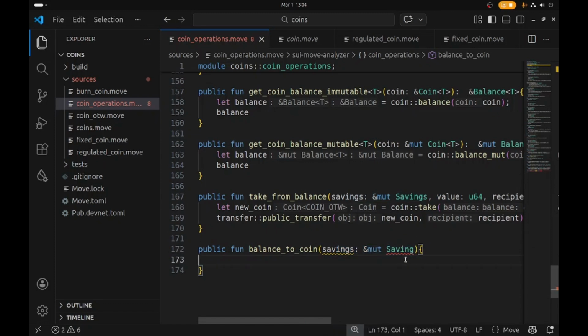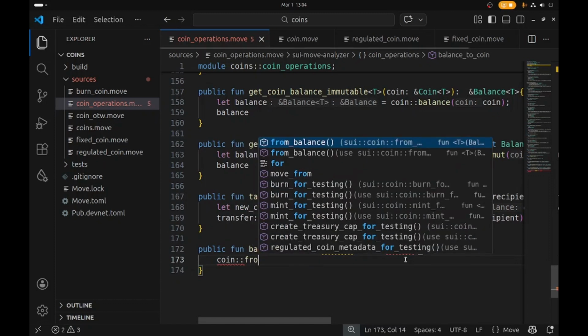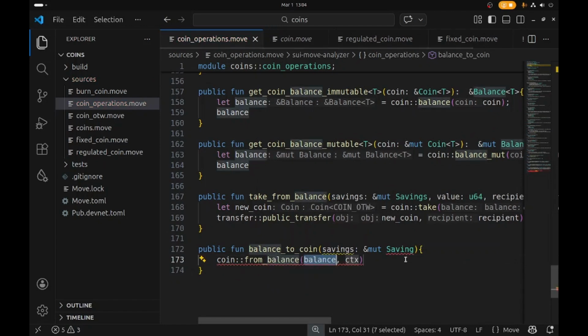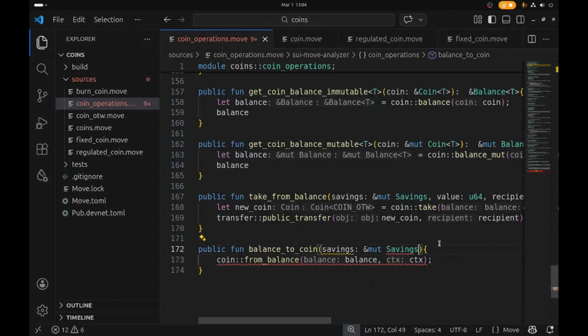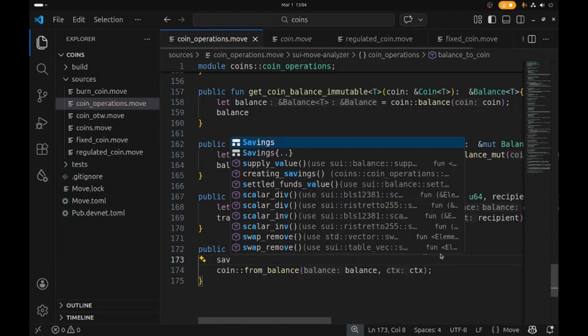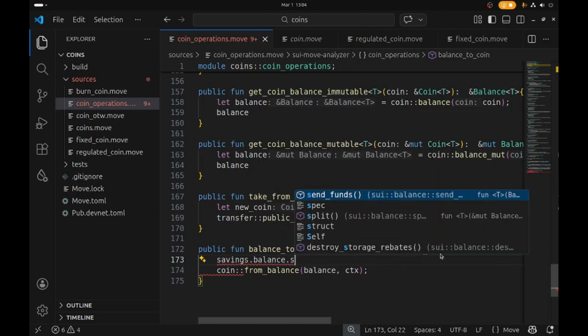So the function I want to use right now is coin, then from balance. So this is the function we need. So let me see if I can get, let me save it. Let me see. I think I should be able to get savings dot balance dot split.